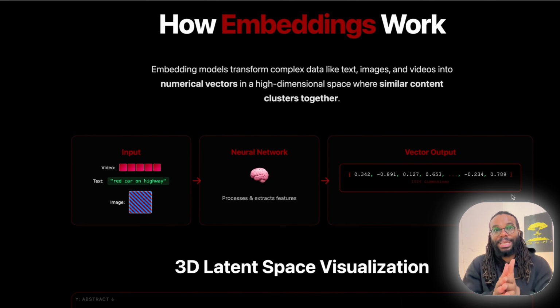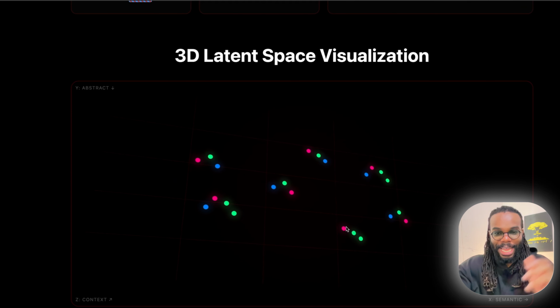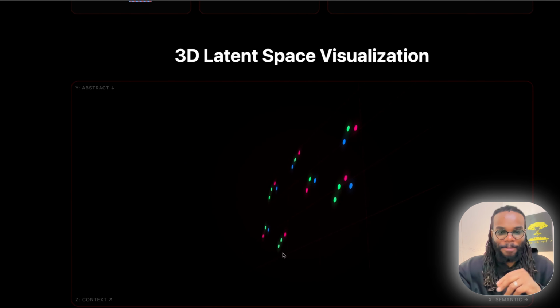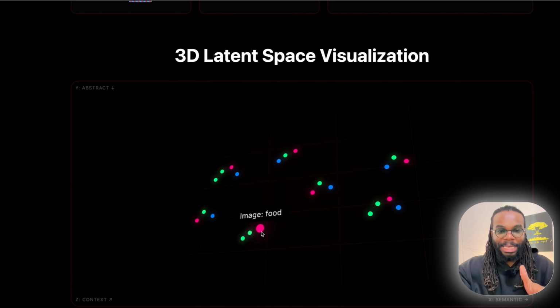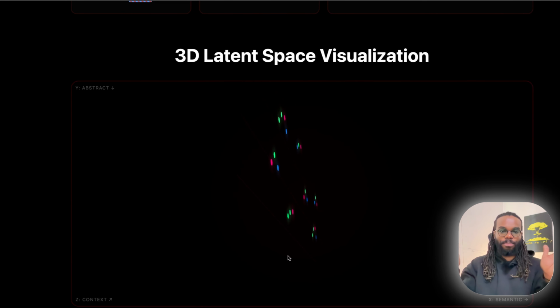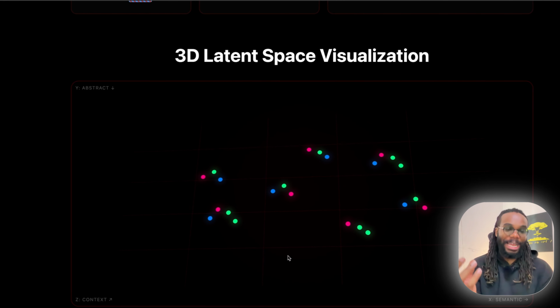What that means is we can then plot these vectors in a high dimensional space that has an axis for each dimension of the vectors. And what we can see is vectors that are closer together are similar in meaning, and vectors that are further apart are not relevant at all. Here you can see it's a little bit flipped, going overboard with the visualization. But here we have an image of food and we have pizza. So a vector that captured food and a vector that captured pizza will be in the same area, clustered together in a high dimensional space.